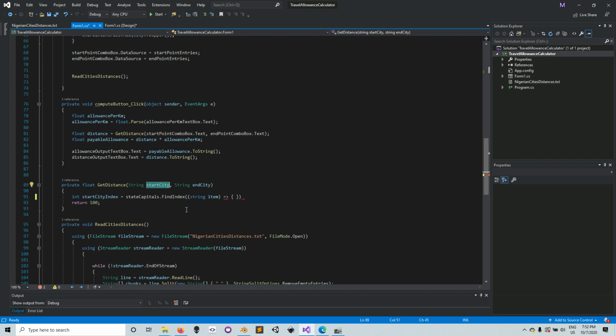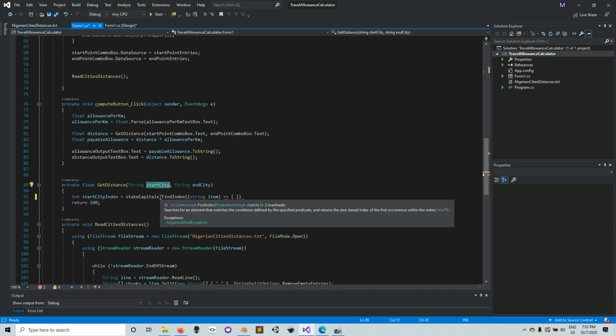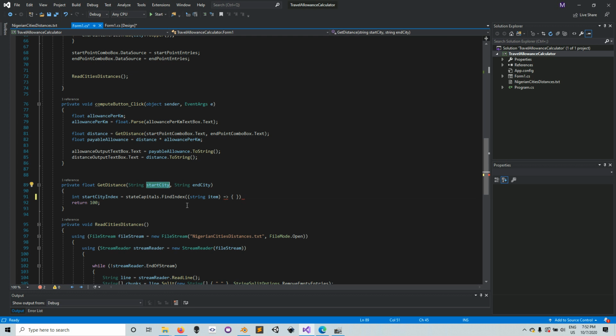All that returning of the index is going to be handled by the find index method. That's not our problem. Our problem here is to state the predicate, to give it the functionality, the search condition. What condition is to be met before the index of this particular item is returned? It's a very simple condition.